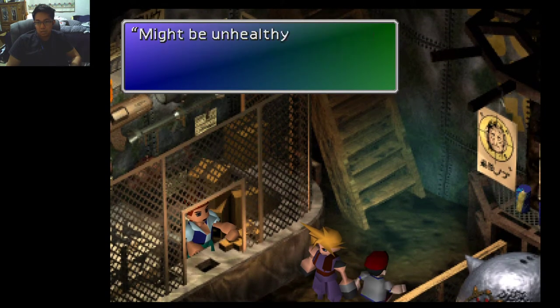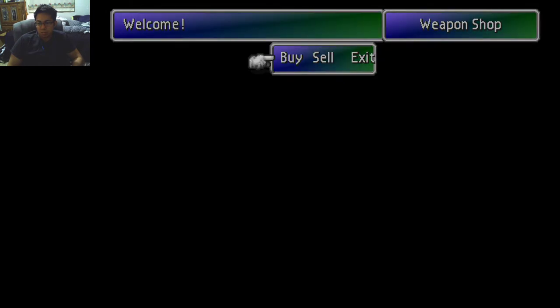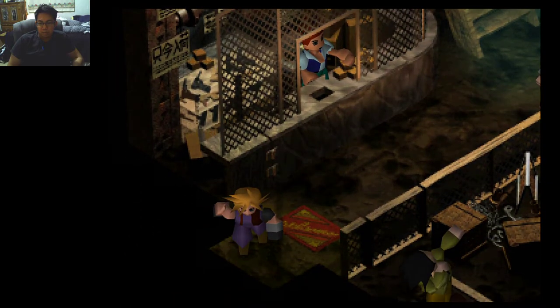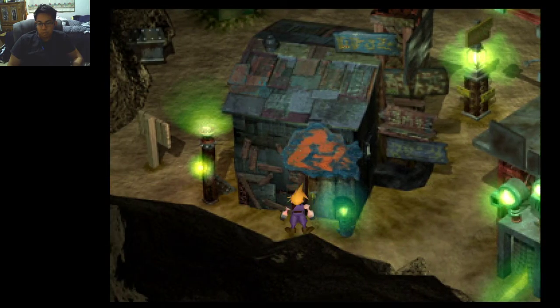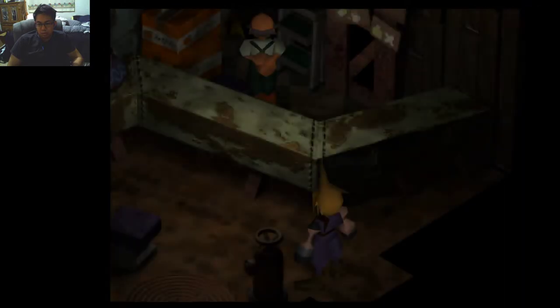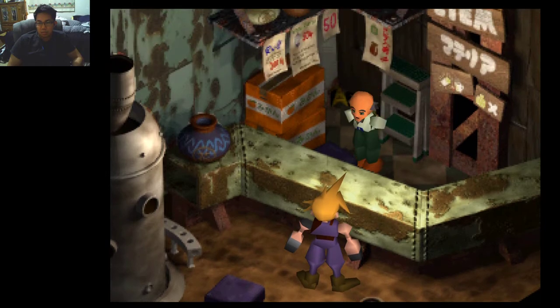Alright. Yeah, don't think there's anything unless I can buy. Nope, I already have the assault gun. Alright. I think we're good to start on our journey to the next place of Midgard. Or maybe I can explore their rooms. Who are you? Oh, this is an item store? Yep.